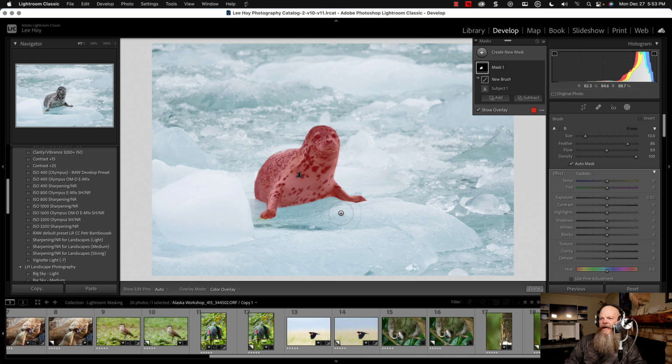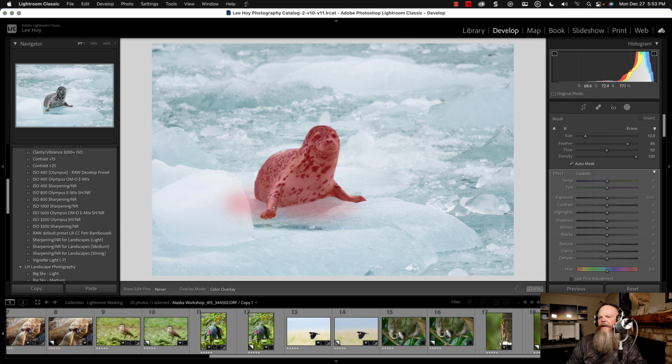Now what this is going to do, and I can increase using my mouse. I don't use touchpads. I'm terrible at touchpads, but it's very similar if you're using a touchpad. If I just slide my finger up and down my mouse, like so, you can see as I adjust my mouse, my brush gets bigger. So I want it about this size, and I'm going to paint and just try to capture this in focus ice that's around this seal right here. My depth of field is going to be about the same. Don't want to go too far back. And so that looks pretty good to me right there.